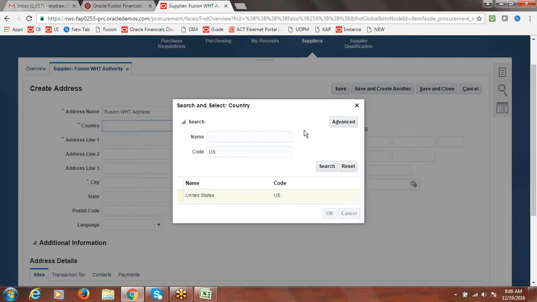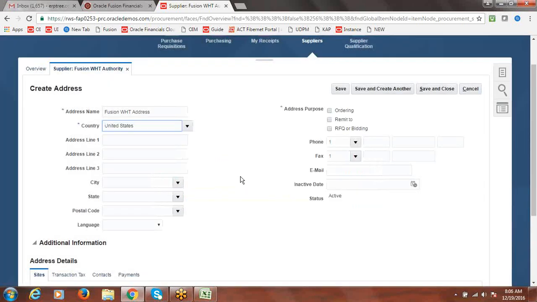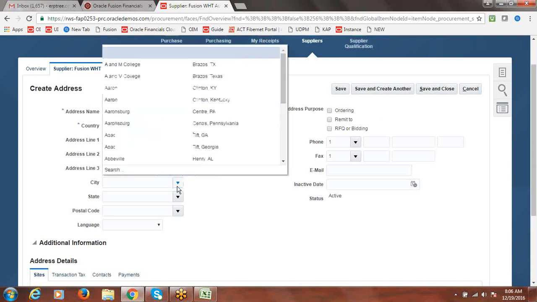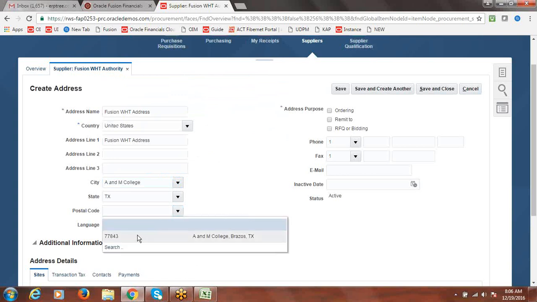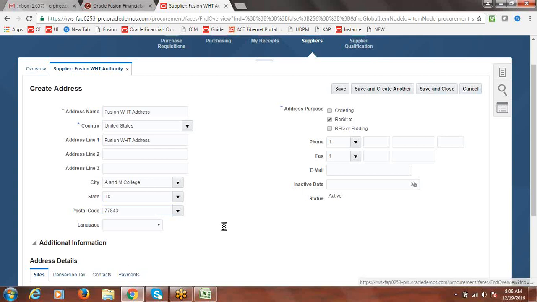Say okay. It's optional, but I'm providing some data. Select as remit to. Maybe optional, you can provide the default payment method for address level.